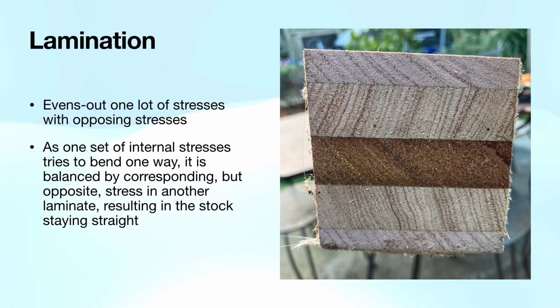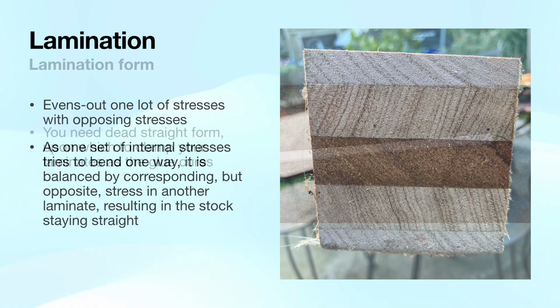The next trick in the book is lamination. The idea is you find one piece of timber that wants to twist one way and you glue it to a piece of timber that wants to twist the other way, so they balance each other out.